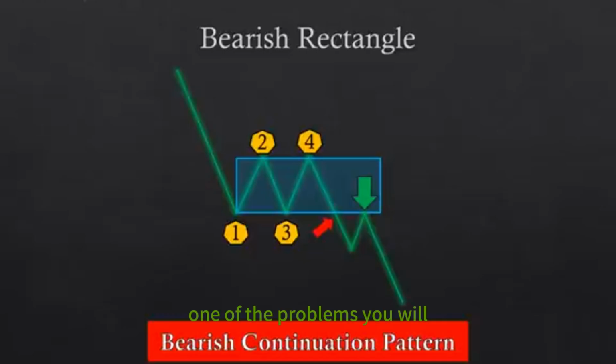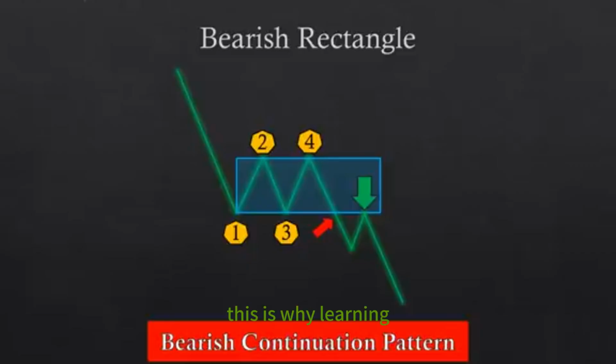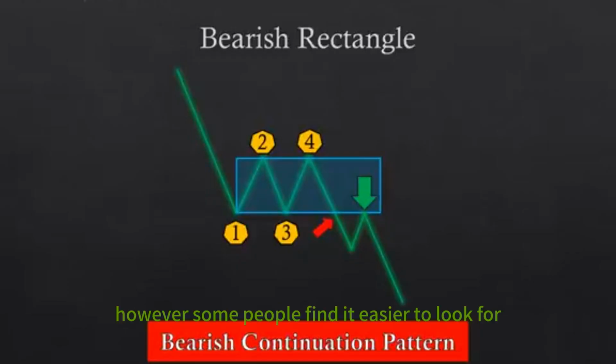One of the problems you will find with these simple chart patterns is that price will oftentimes retrace much deeper in closer to the supply or demand zones. So you find that these patterns are actually a very inaccurate way of trading. This is why learning supply and demand trading is a better idea than following these simplistic patterns. Not always, of course, but for the most part, they are not the best way of trading at all. However, some people find it easier to look for these patterns instead of analyzing price in a more organic way.